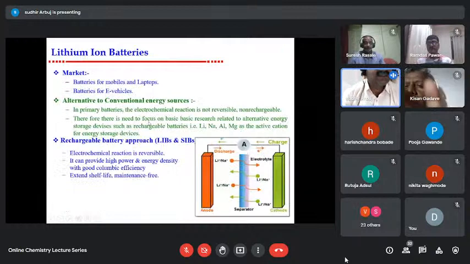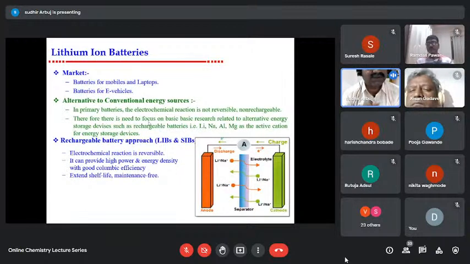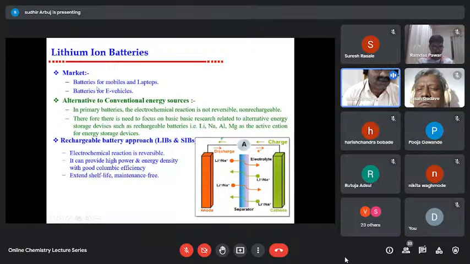So this is another application I want to cover: lithium-ion batteries. At CMET, we have a full-fledged facility to fabricate button cells, coin cells, or pouch cells. Now everyone has a mobile, and in that mobile you have a battery, that lithium-ion battery. So at CMET, we are fabricating the anode, cathode, as well as the full battery, using the nanomaterials we have prepared.